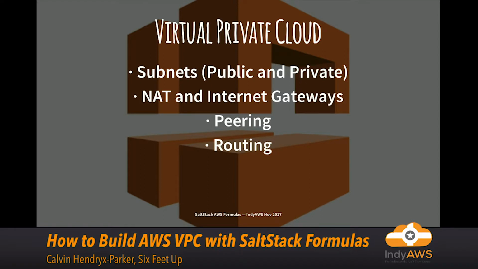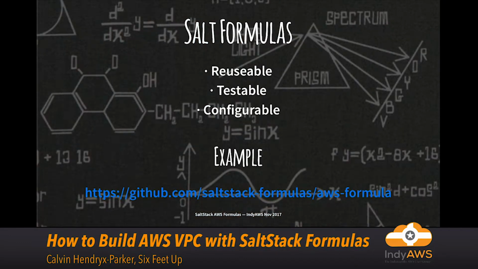So to do this, we're actually going to set up SaltStack with what are called formulas. And formulas are reusable, testable, and configurable. They're basically self-contained chunks of Salt configuration state that you can share with others or reuse across other projects. Some examples of this are, for example, we use Varnish in our infrastructure. We'll have HAProxy in our infrastructure. I'll have a Redis formula. So I'll set up a formula for each of these software packages, and then that formula knows how to deploy that cross-platform. So I may be deploying to Ubuntu, CentOS, FreeBSD, OpenBSD.